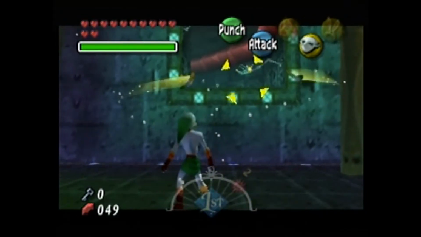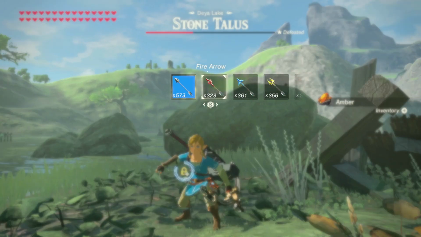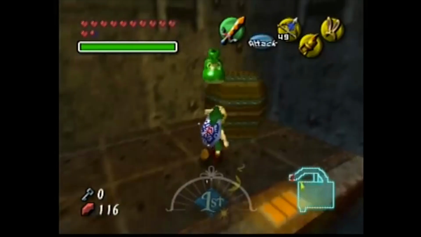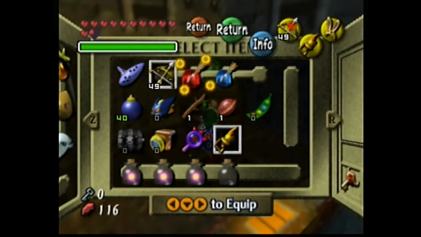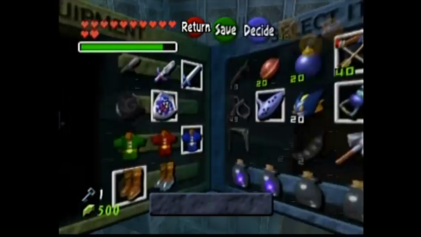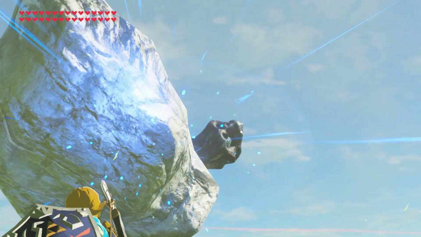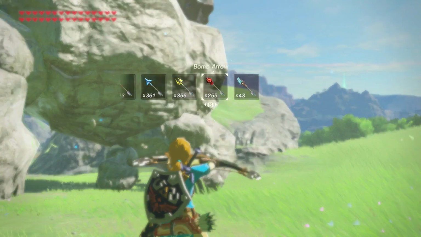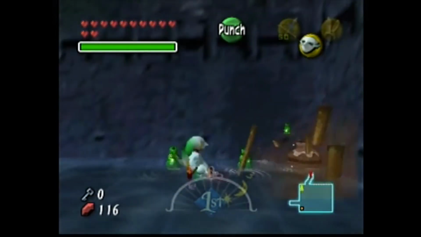Some nitpicks I have. The game would have greatly benefited from either Wind Waker's or Breath of the Wild's system of switching arrow types. Having to pause to equip fire and ice arrows over and over can be tedious, not unlike the tedious feeling of equipping the Iron Boots in Ocarina of Time. Meanwhile, those games allow you to switch arrow types really quickly without pausing, and that would have gone a long way here.